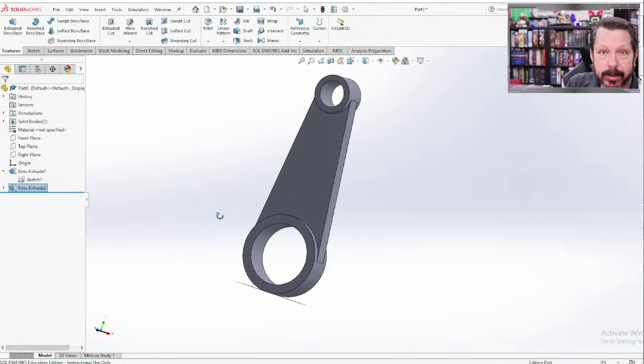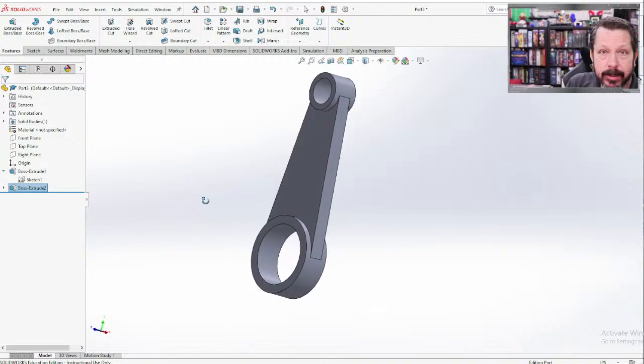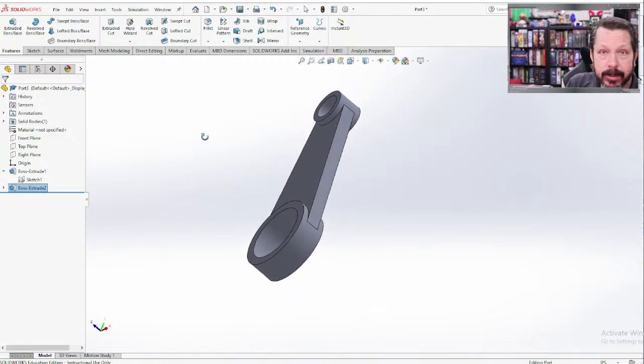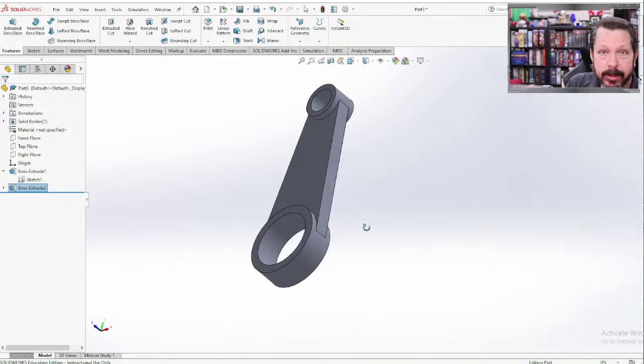So there's kind of our really generic connecting rod. Now, one thing about this bottom, the big end, and those are what you normally call them, the big end and the small end. Maybe not very technical terms, but that's what you'd call these. This end is actually a two-part piece because it has to bolt around the crankshaft. So we need to chop off this bottom part if we want it to be more realistic to a connecting rod. So why don't we do that?